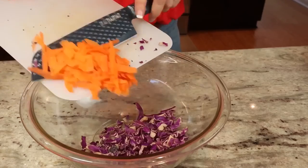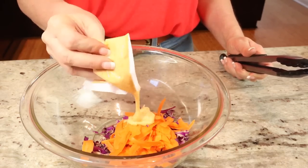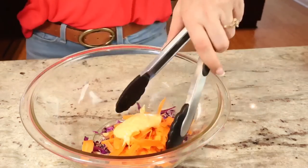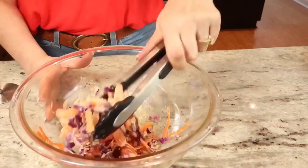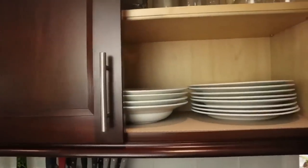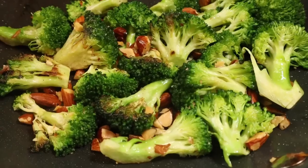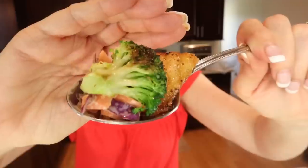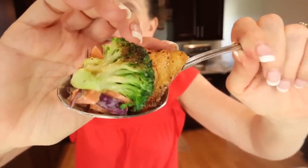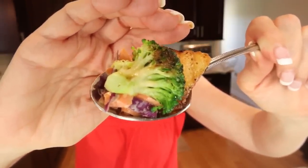Now for our chipotle slaw — we're just going to toss the cabbage and the carrot ribbons in a bowl. This recipe did come with a sauce packet. I have had this sauce before and I love it — it is a chipotle aioli with lime. We just toss this together, add some salt and pepper, and all of our side dishes are done. Now it's time to plate this delicious dinner. How delicious does this look? Here's our completed dish — and if I do say so myself, it looks just like the picture on the recipe card from Green Chef. I made a bite with a little bit of everything — the oven roasted barramundi, the broccoli with the almond and garlic, and some of that chipotle slaw. Let's see how it tastes.